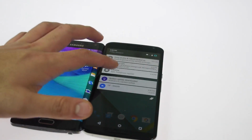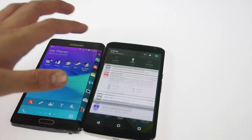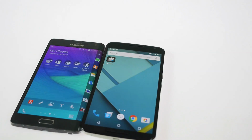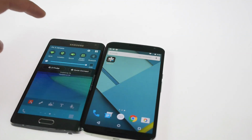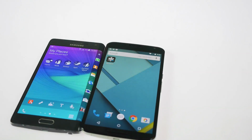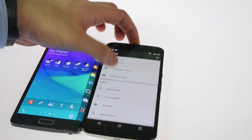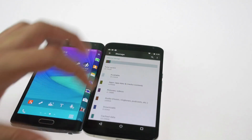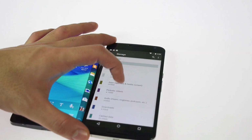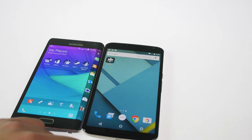So the real comparison can be done between the Note 4 or the Note Edge and the Nexus 6. They essentially have the same displays in terms of the kind of resolution. Of course, there is a slight size difference, as well as on the Note Edge there is a tapered edge, which is the key selling point of that device, and the S Pen. So you do have a bunch of additionals on the Note 4, but the way the software runs on the Nexus totally trumps the Note Edge by a distance at least.